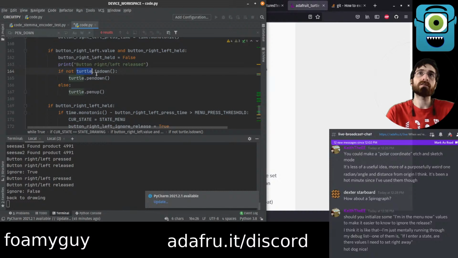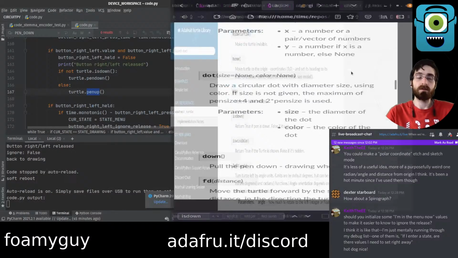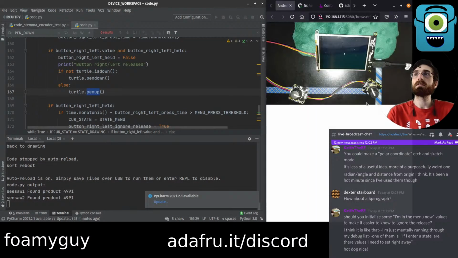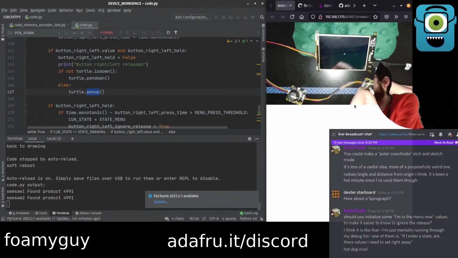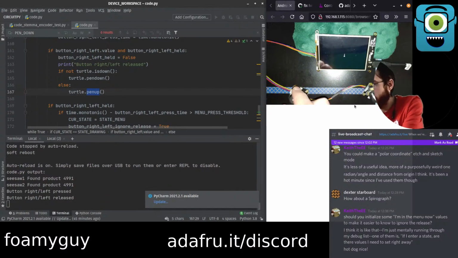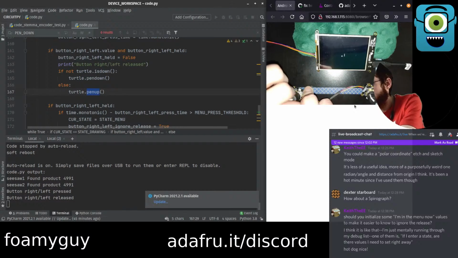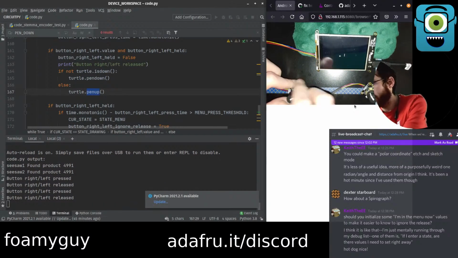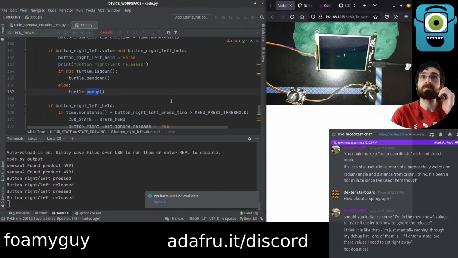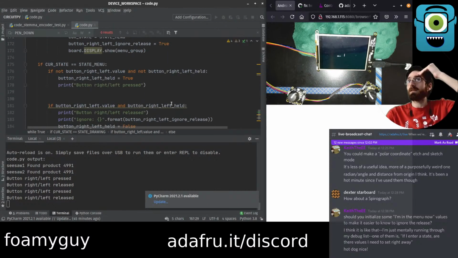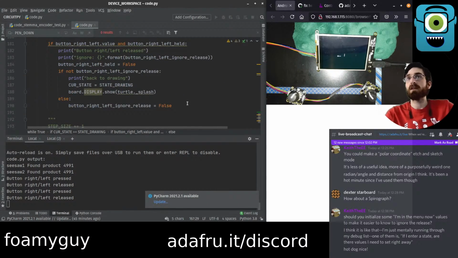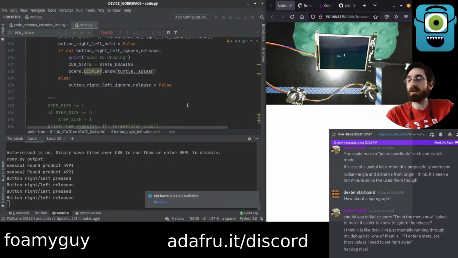Make sure that still works. Cool. Draw something, pin up, move. Pin down, draw something. Okay, perfect. All right. So let's see. Got our menu state going off a long press now.